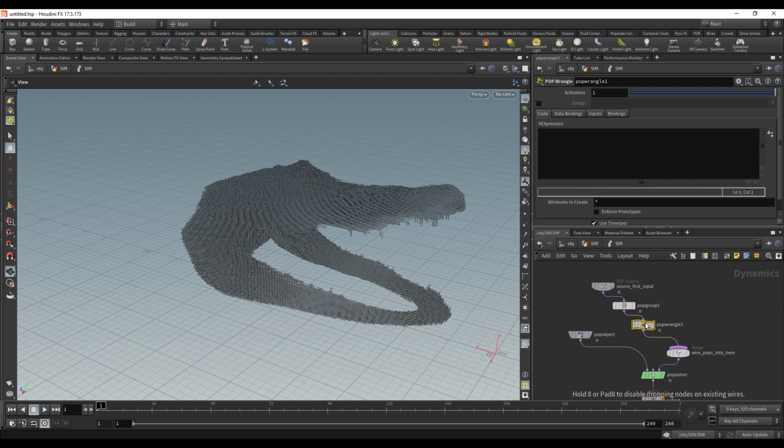Now let's grab our pop wrangle and we'll enable the group option here. Then we can tell this to look at the group we just made, which is called N. And this way, our expression will only be applied to that particular group and not the other particles in our scene. And we need to write an expression that basically says any particle that joins the group as the spheres grow will also initialize the simulation. So we'll type in I for initialize, and we want it to initialize when it becomes part of the group. So we'll say initialize at the state of being included in the group. So we'll type state equals 1, so it becomes part of the group.